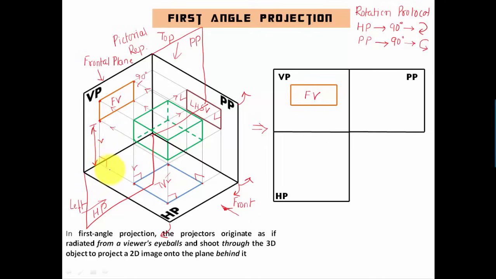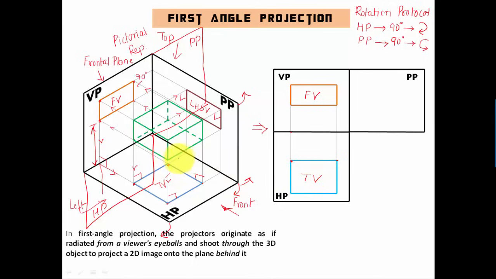But what we did is we rotated this horizontal plane in the clockwise sense by an angle of 90 degrees. So this line, which appears to be bent in this way, would appear eventually something like this as a straight line down below. This line from this point, we're going to go ahead in the downward direction, and we're going to reach here. This point corresponds to this point over here, and this point corresponds to this point over here. And when all these points are joined in proper sequence, we have a view. That is what you call a top view.